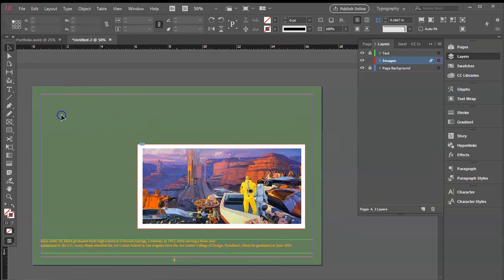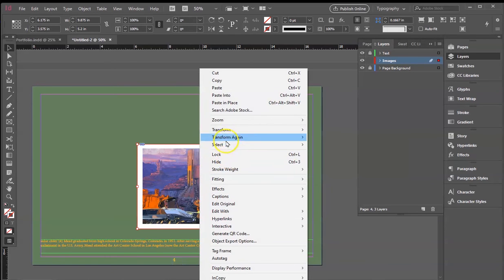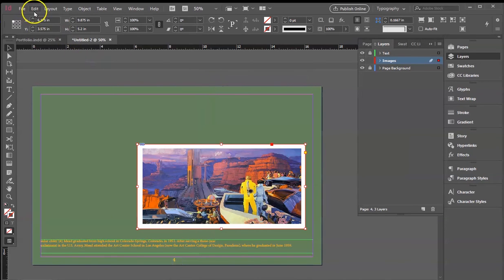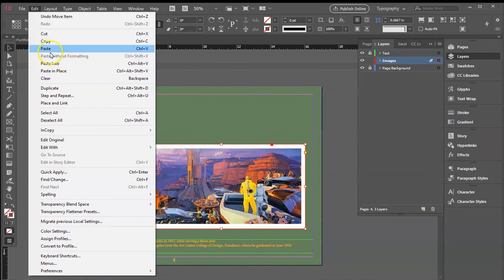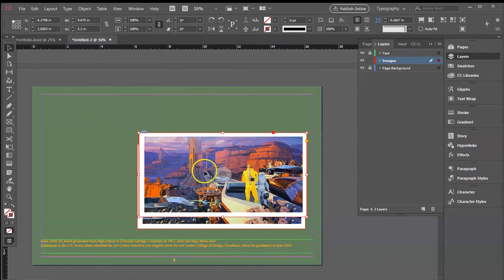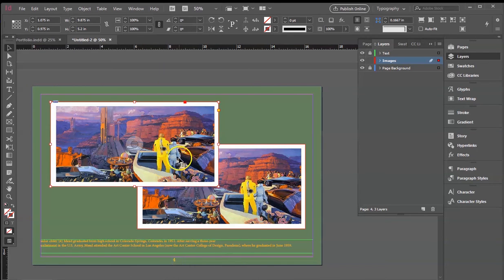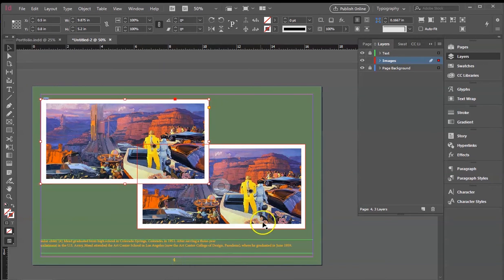I'm going to click off of that because I don't want to place that new one into that, although I could. And I'll show you a trick here. I'm going to right click on that. I'm going to do edit, copy, and then edit again. And I'm not going to do paste in place. I'm just going to do paste because I want a duplicate of that, and I want to place that image above this image. Now I can elect to do the rough sketch here with the finished sketch underneath, or I can do the rough sketch underneath the finished sketch. So what I'm going to do, I think I'll do that.